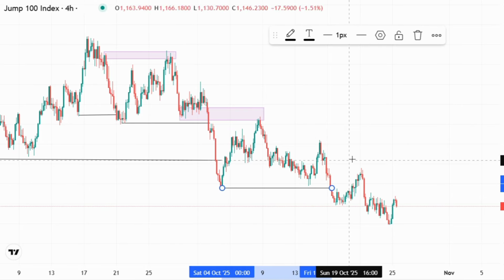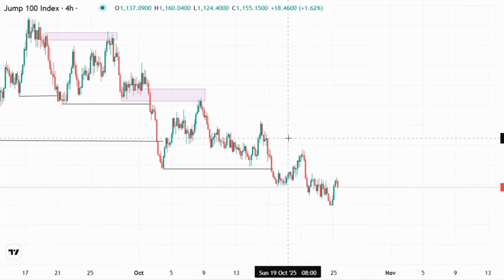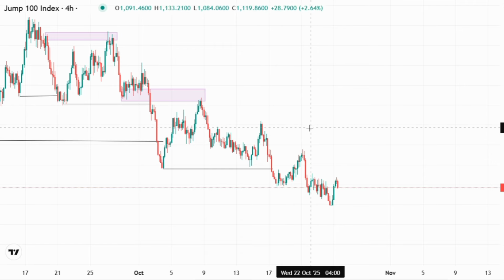Now, one thing that makes most traders lose is misunderstanding internal market structure for the external market structure, because it's the external market structure, or the main structure on the higher time frame, that determines the internal structure of the market. So you should get your bias from the higher time frame, then use the lower time frame to help you decide how to trade very well.